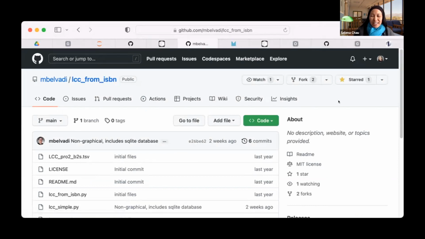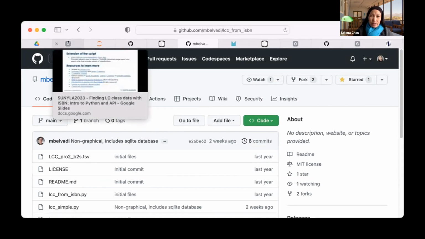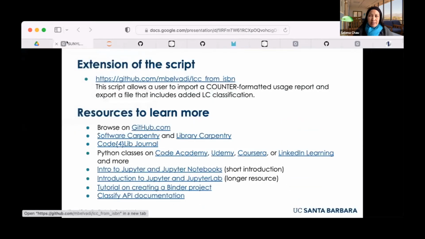I call hers a turnkey solution because it really is, from start to finish, exactly what she wants to do with these tools, Python, the API, you name it. But the reason why I didn't introduce this tool is because it's a little advanced, right? And you'd have to know how to install Python on your computer, know how to maintain it, and it had to fit with your existing library workflows. But her script is really great. It'll show you what you can do with Python.